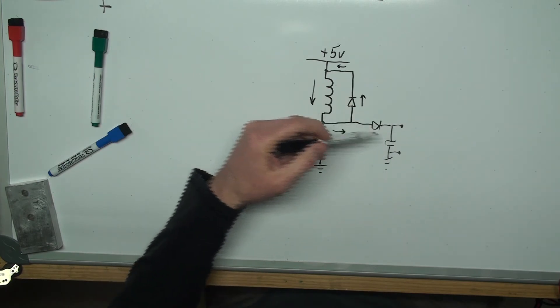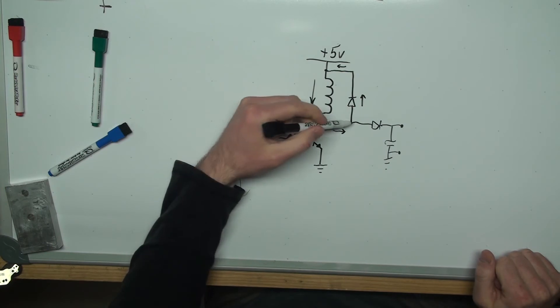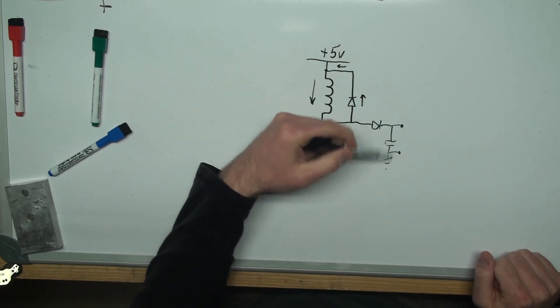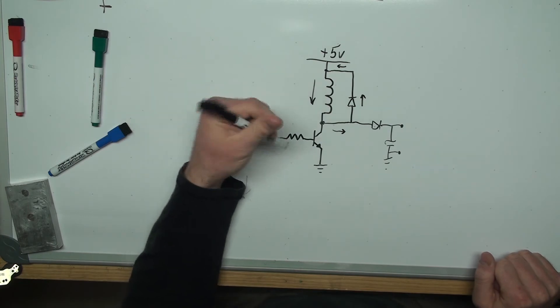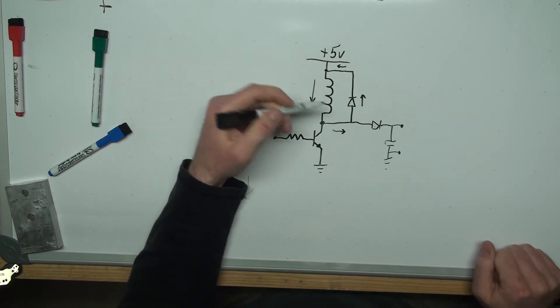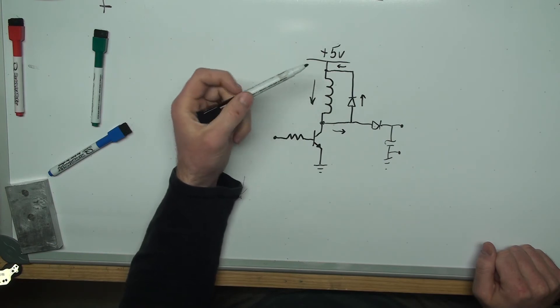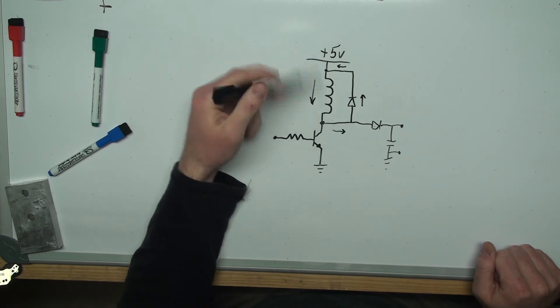This will allow me to see what that higher voltage is at this point. This is where I'll be trying to measure this. But if I without using this capacitor and diode to capture the peak voltage, I wouldn't see it. I would just see on the scope or on the multimeter just a very small voltage, probably just the supply voltage.